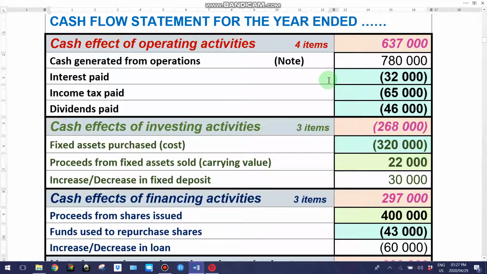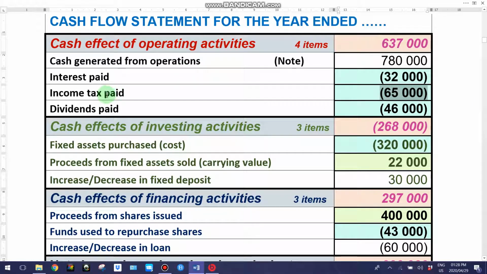Okay, and that's the interest. You don't pay much attention to that one. You just simply take this amount from the information on your income statement. It will be, in most cases, equal to your interest expense. The next item, the third one, would be income tax paid. Again, you see the word here, it's paid. Income tax paid, so this amount must be in brackets. It's an outflow of cash.